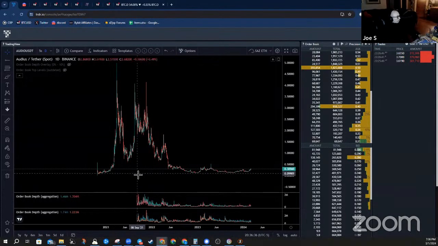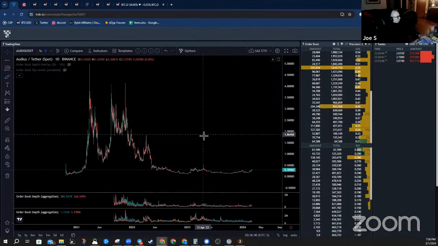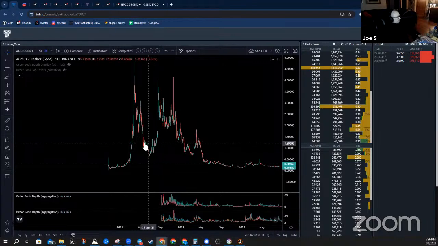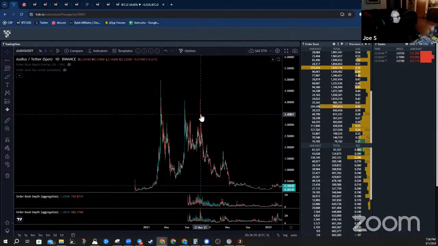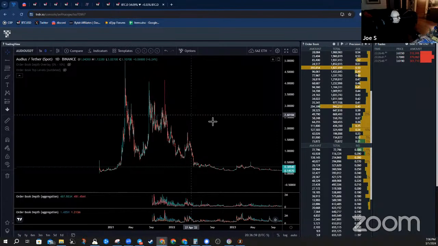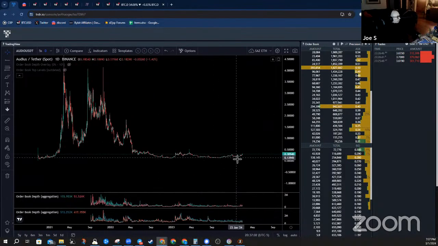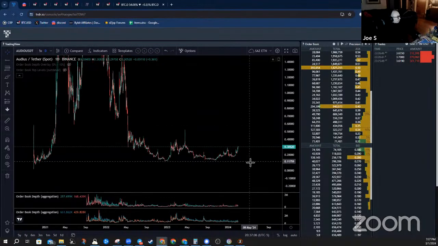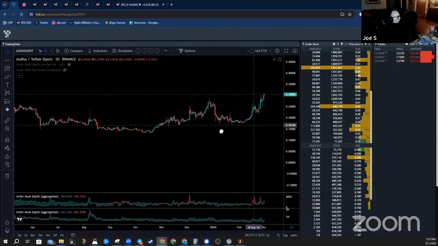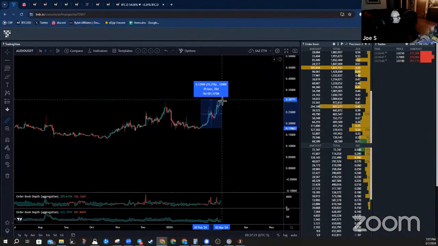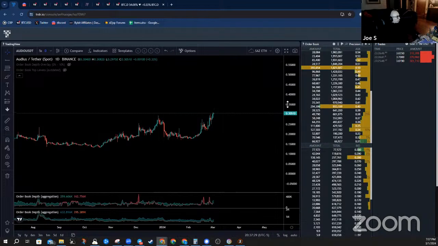I mean, this is one of those ones that I feel like it can really rip back to the upside. All this happened during the last bull market, and it had two really wild moves while everything else was in a really bad downtrend. So this one I'm just going to assume has some sort of wild card element to it. I think the bottom's got to be in. It really looks like the bottom's in here. A nice little double tap, perfect right there. Now we're making a higher local high, so this thing's starting to build. And of course, as it's doing all this, it's moving pretty fast. Over the span of a month, we've gone up 70%. So this is a bit more of what I would be expecting widely throughout the market.